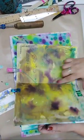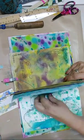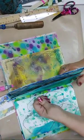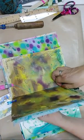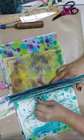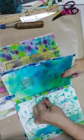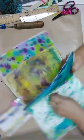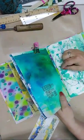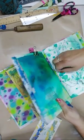All right, so now that I've got my continuous line going this way, I can go ahead and tighten this stuff up before I get too far. And so let me give it a good tug and try to tighten some of that up. That way I've got enough to work on for the top part. You don't want to tighten it up all the way, because then you won't be able to get in here to put your stitches back in. You got to have that little tiny bit of leg room. Get your hand in here. Finish doing your business. I see, wait a minute. Yeah, that goes there.